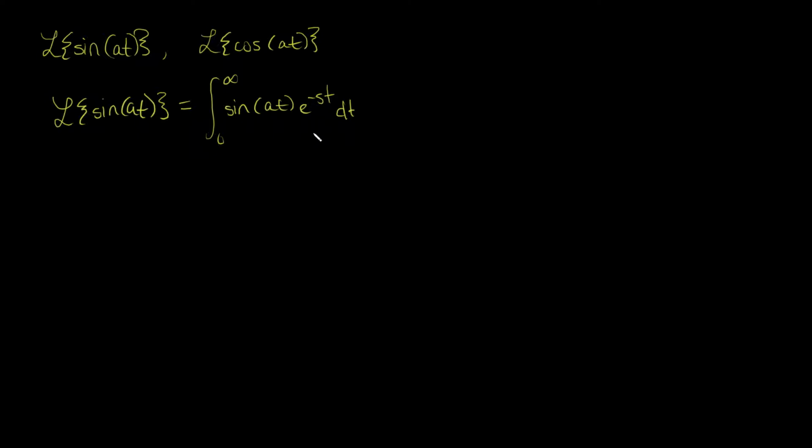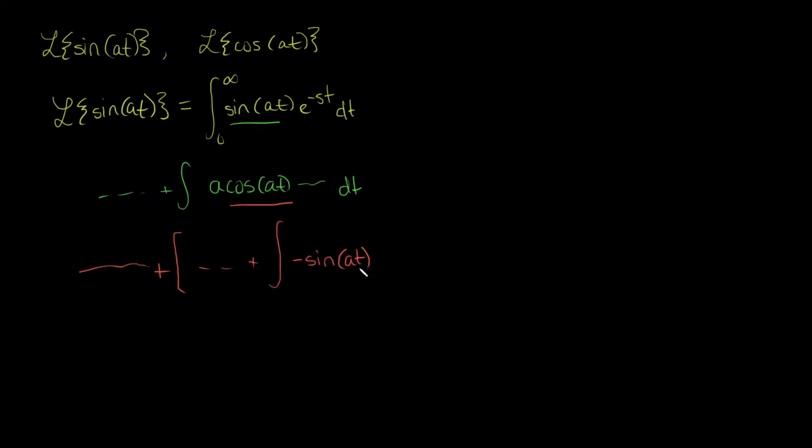And this is a gruesome form, because in order to find what this integral is, we would need to do something akin to double integration by parts. On the very first integration by parts, we would pick sine of at to be our u, so we differentiate sine of at, we would get a times the cosine of at, and then this is blah in an integral, plus blah, and then on the very next integration by parts, we would choose the cosine of at as our u. So what we would get in our integral is blah plus, and then blah plus, and now the integral from, and then the derivative of cosine is negative sine of at, and then we get blah dt. Okay? So this is what double integration by parts would roughly look like.